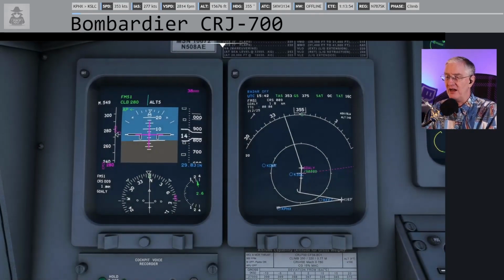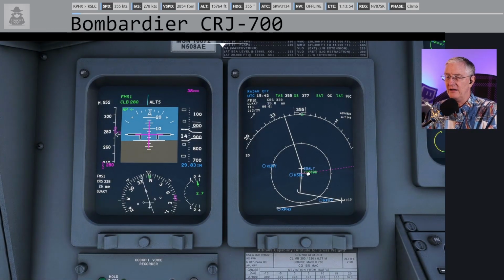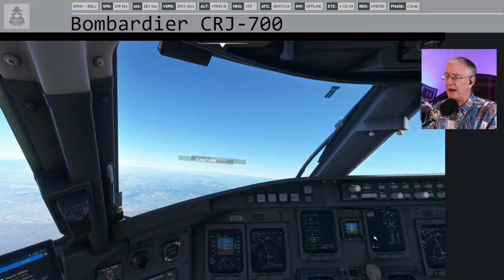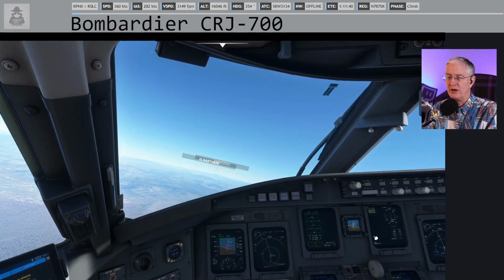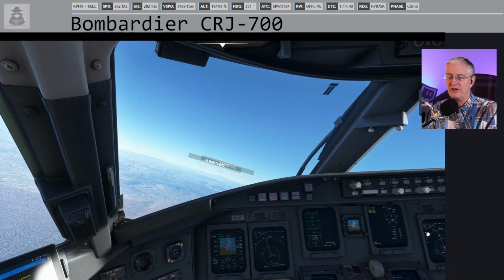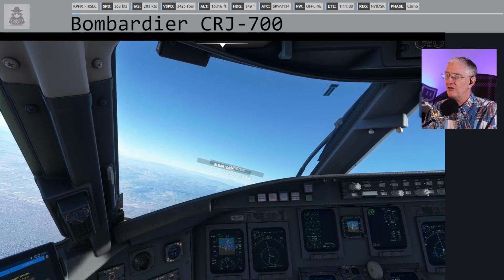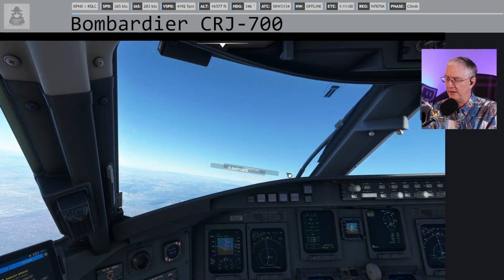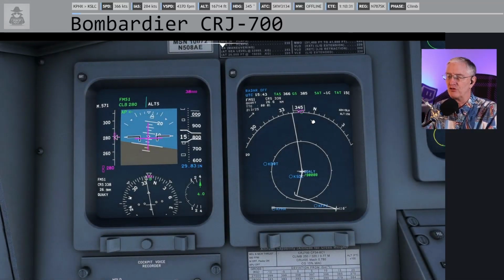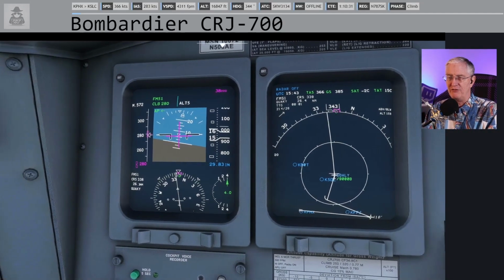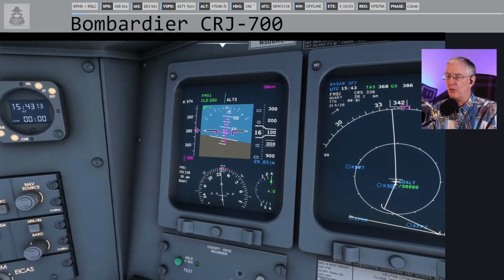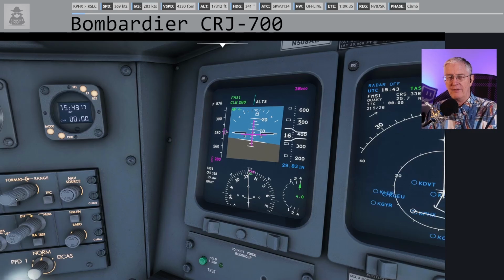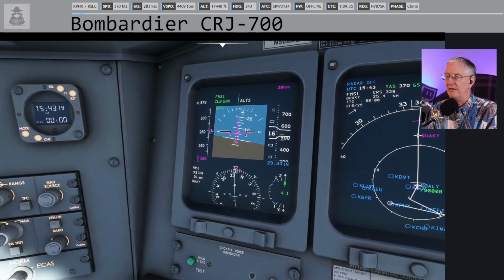Before we got the sandwich announcement, I was going to point out, you see our heading indicator here? That's pointed off over here. The real pilots are going to keep their heading bug aligned with their course, even though LNAV has got it. So what we're going to do is right-click on the heading knob and push the center button, and that puts that straight up there. And that's a fast way to do that. We're on a 20-mile range. Let's go ahead and slide this over just a little bit, and we're going to go to 40.